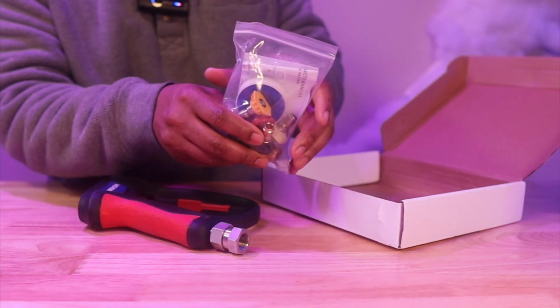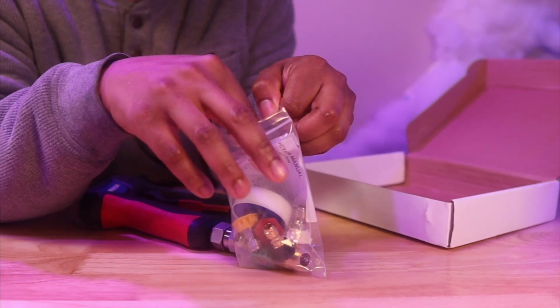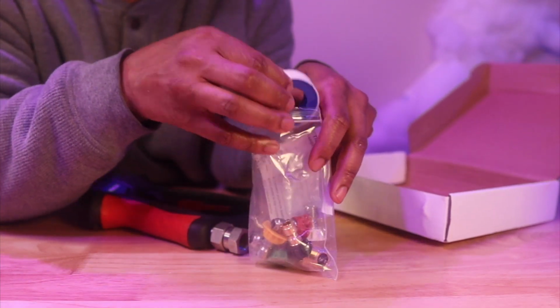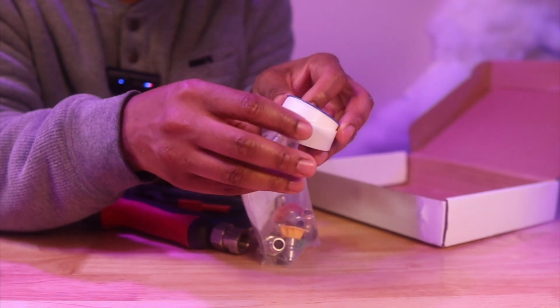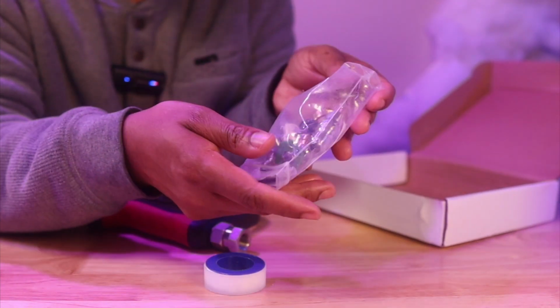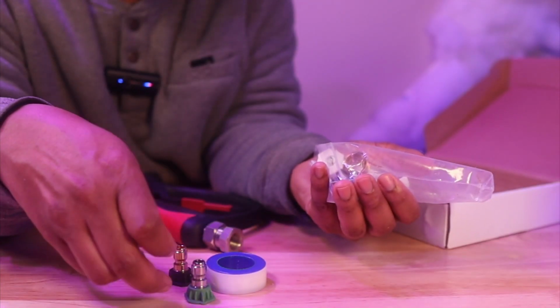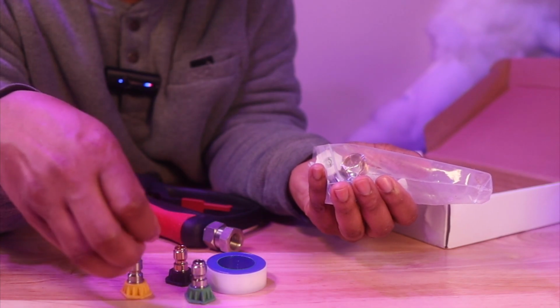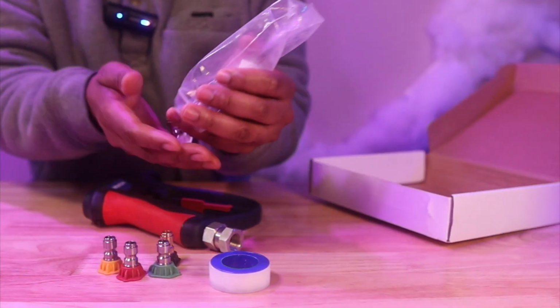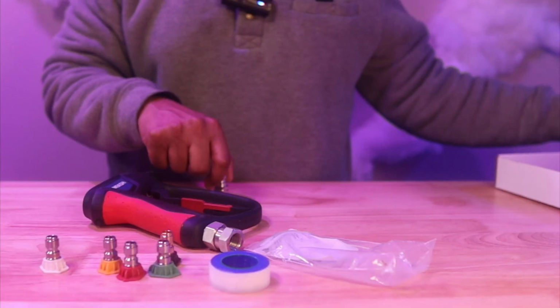Right here, you have your bag of goodies. They do give you Teflon tape or plumber's tape, whatever you want to call it. So you do have your tape for your thread, to make sure you have a good seal, and you have your different nozzle heads, like your different degrees of spray. So we have all that right here. And then you have your quick connect, and that will be it.